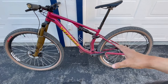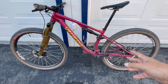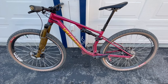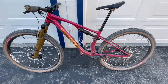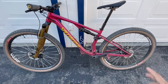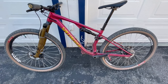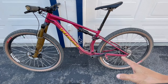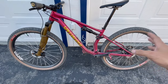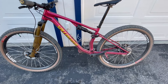This bike makes the blue trail feel harder, more challenging, more thrilling compared to my trail bike. I only did one ride on this bike, and on my trail bike, that same ride felt really easy. It didn't feel challenging at all. With this bike, most of it felt fine, but the spots that were a little bit more technical became a little bit more thrilling. You had to hang on a little bit more and focus a little bit more.